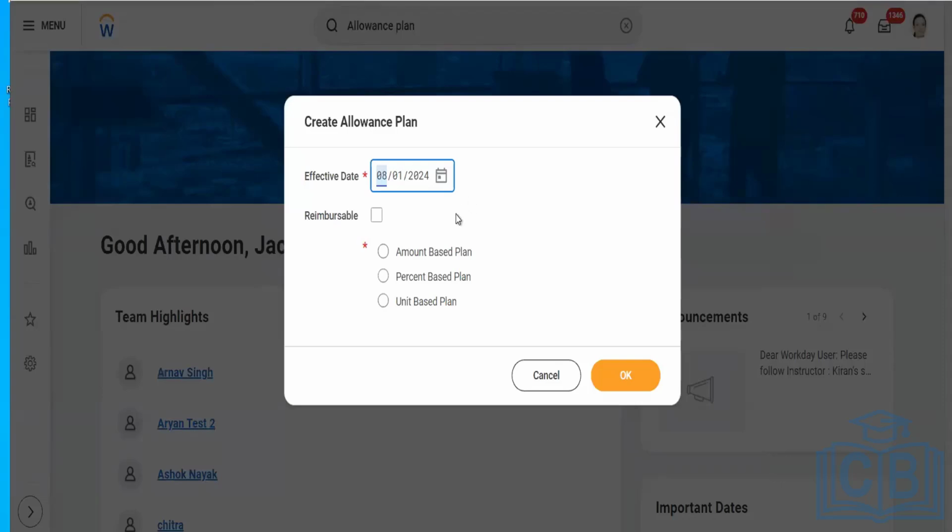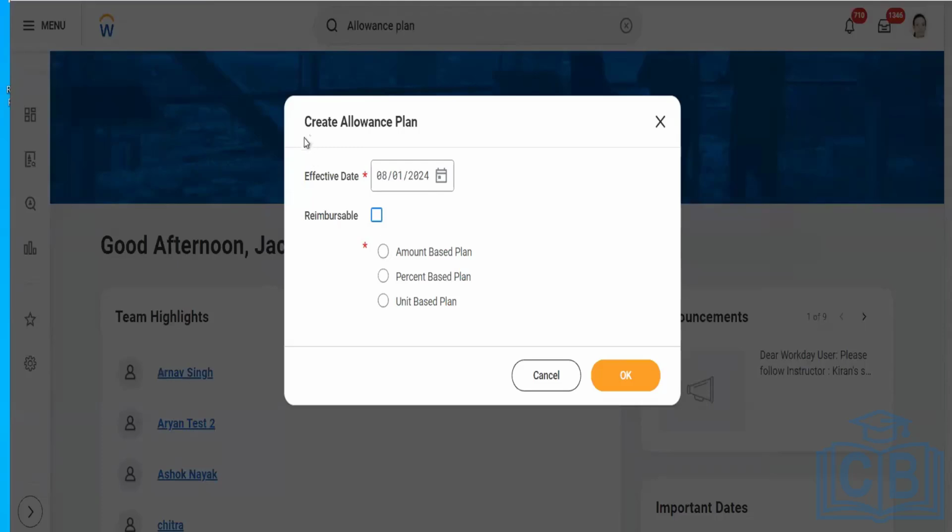Okay. So see, if I talk about allowance plan, first of all, this reimbursable that you see, this is the checkbox. Mainly there are many different plans, to give you an example, like car allowances or fuel allowances or internet allowances. Normally there can be a scenario wherein those allowances will be reimbursed. You have to submit the bills and everything, and up to a defined limit, the amount will be refunded. In that scenario, we can use this reimbursable.